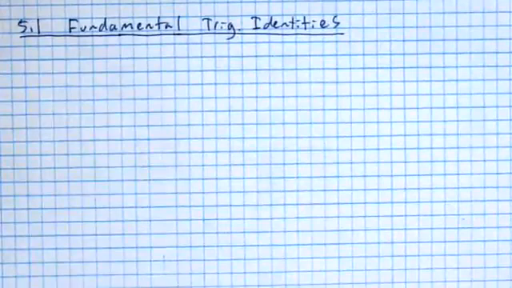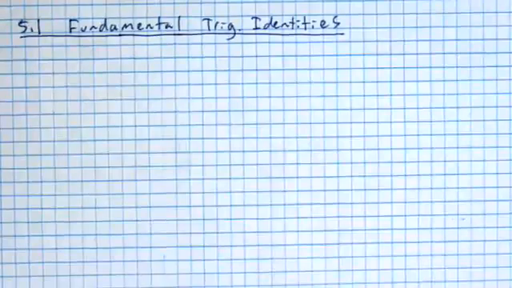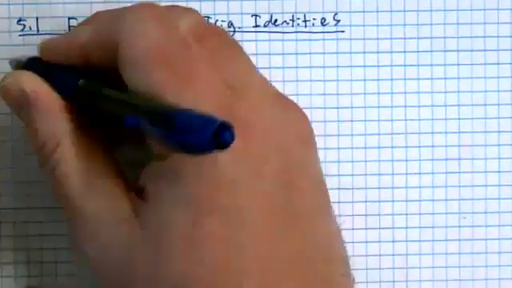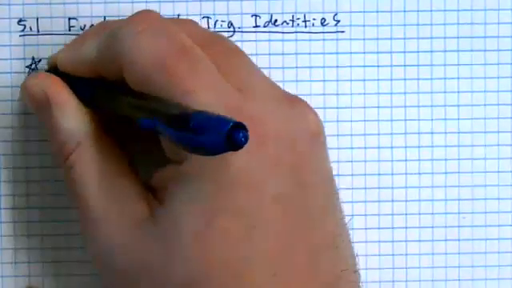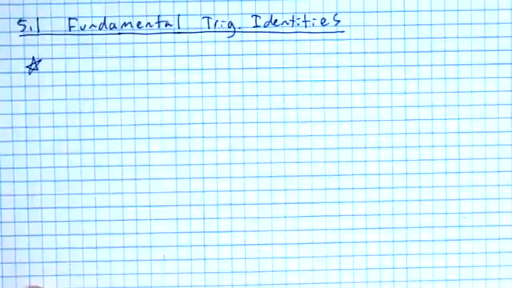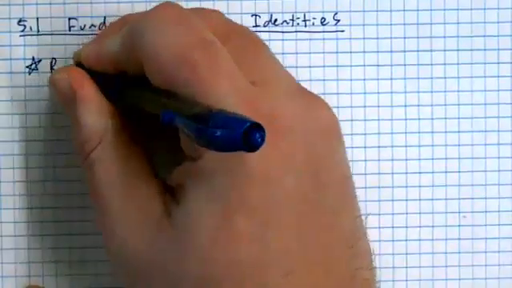Now, when I did notes on these last year, I made my students copy them all down. But I think to save us some time, we'll just refer back to what's on our sheet. The ones that we're going to focus on today, I'm going to list the names of them, but you guys have that sheet out in front of you, right? And if you want to go back and copy them down onto your notes, if you're a completionist, then feel free to go ahead and do that. The first one's going to be our reciprocal identities.